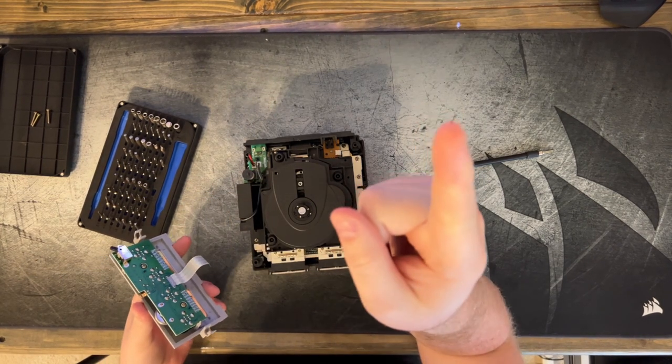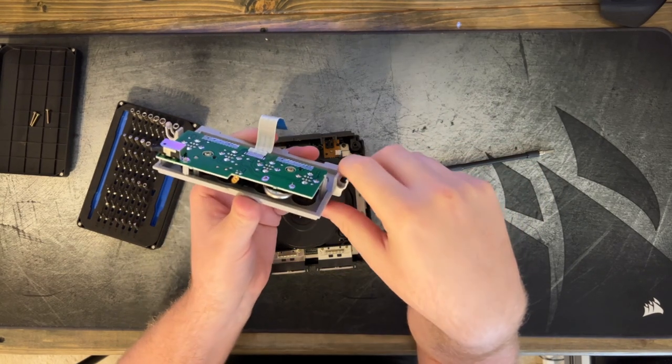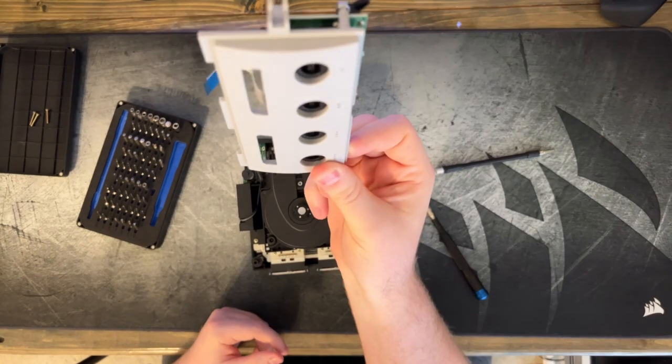And you remember the video I made about the Sega Dreamcast battery? I'll put a link to it right here. Well, if you need to replace your GameCube battery, which you will at some point, it's actually right there. But we can set this to the side.